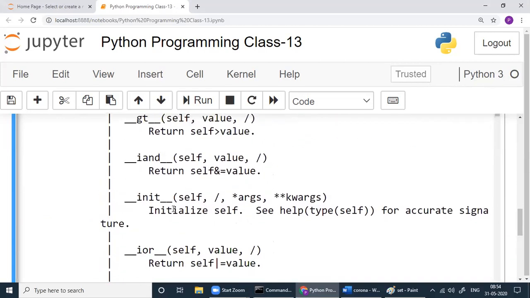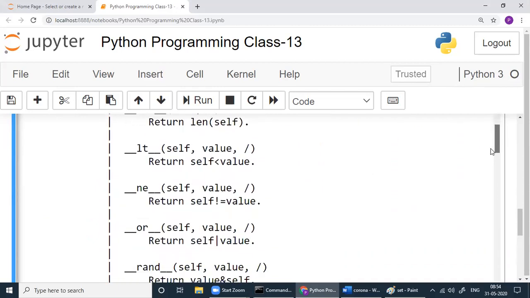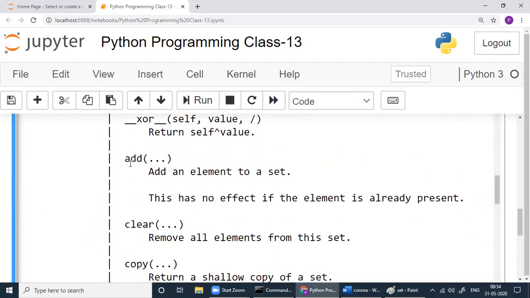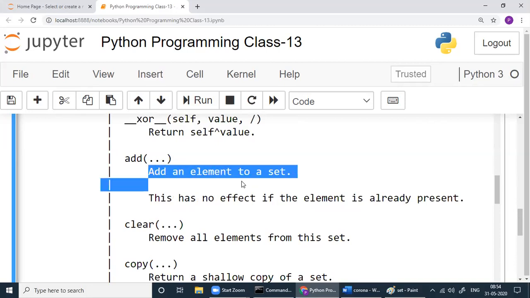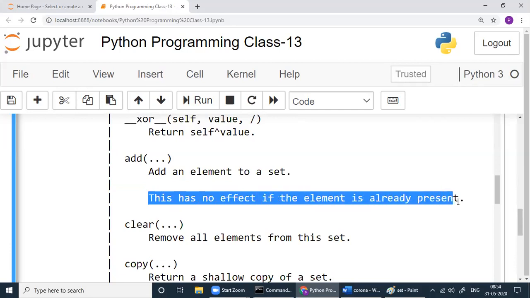But let's go to the ones we use frequently. Now, when you use this method, this is a function method. What it will do is it will add an element to the set. This has no effect if the element is already present.